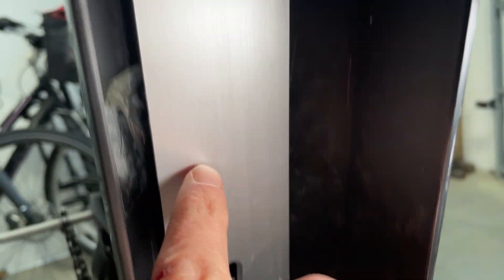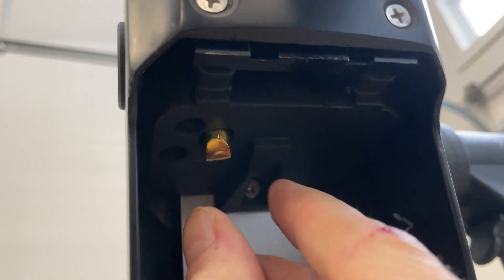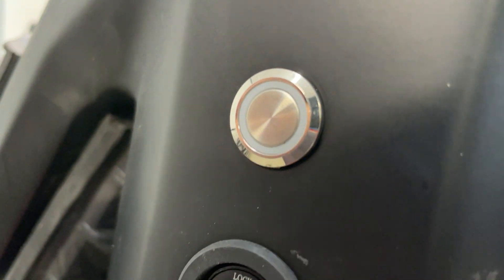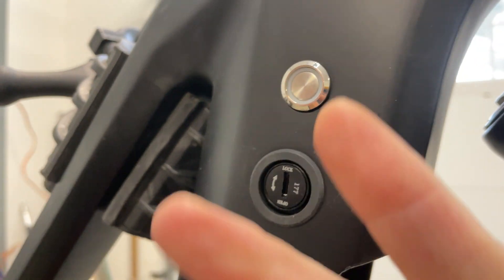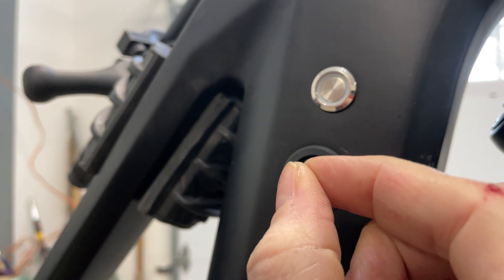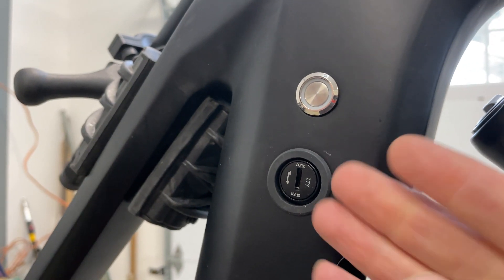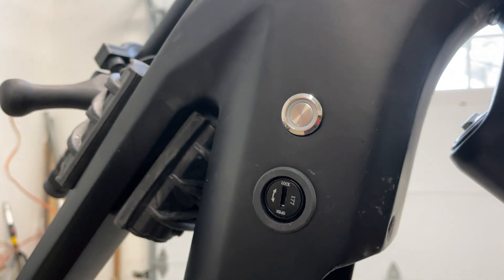...to here — it goes all the way inside. You can remove that screw and these two, and remove the lock latch to access the side switch right here. This switch has only two wires sticking out, and when you press the button all it does is touch the two wires. So you can cut the wires off the switch, twist them together, and you will have a temporary fix until you get a replacement switch.